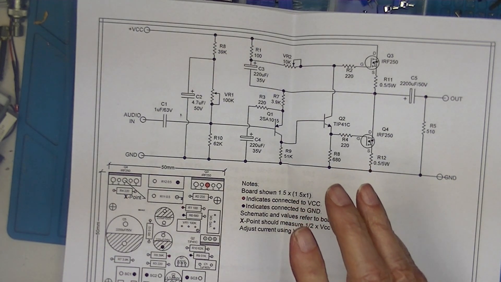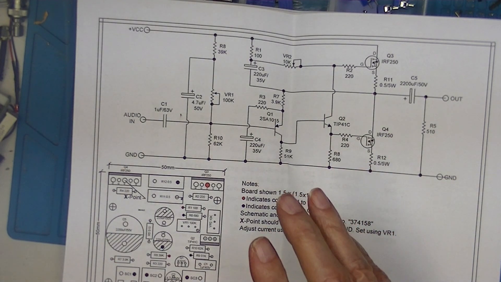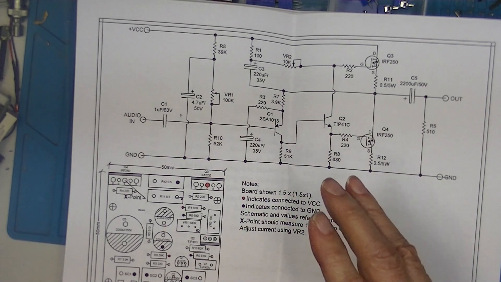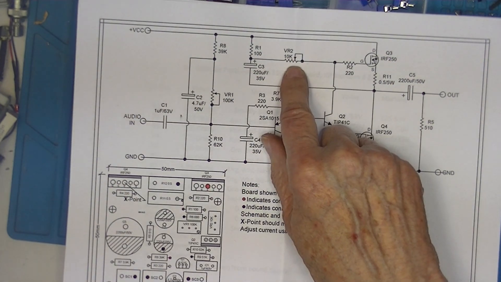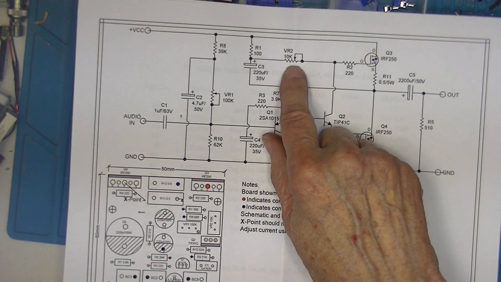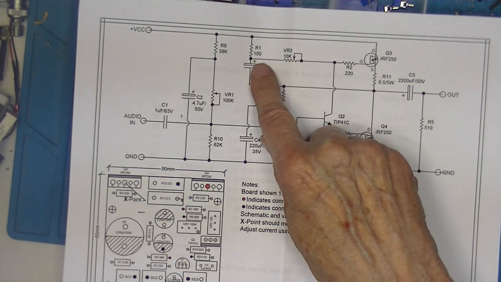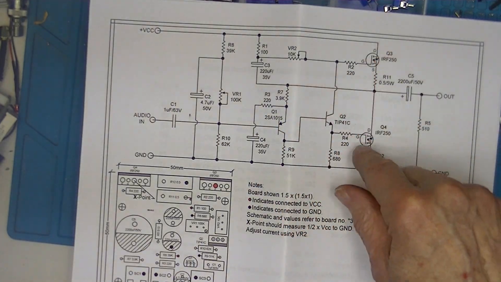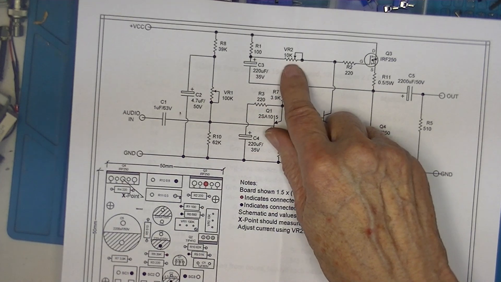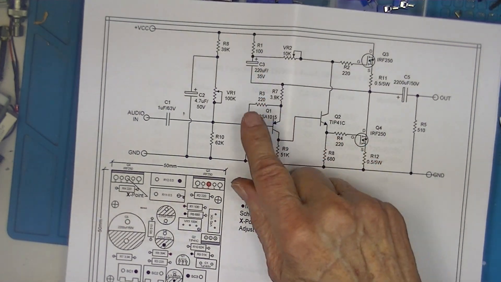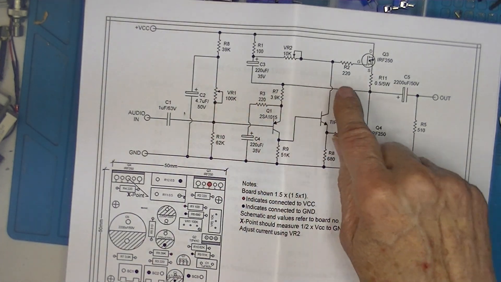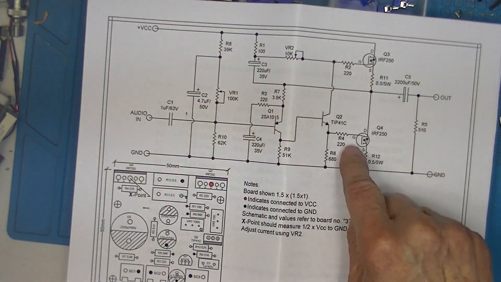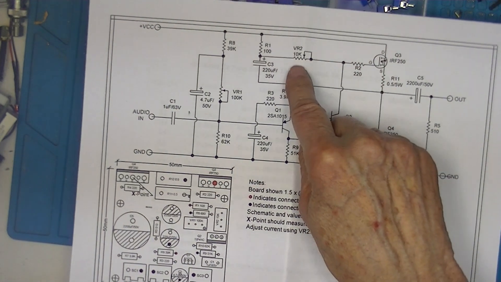If you remember back to JLH's voltage and current recommendations, the current was to vary depending on what voltage was applied. The JLH drawing indicated a resistor of unknown value here—that's the current setting resistor for the amplifier, and it's been made variable. So with these two resistors, we can make the X point half of VCC by varying the bias on this transistor, and we can adjust the system current using this resistor.